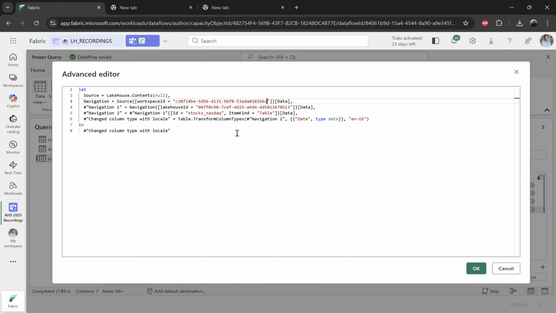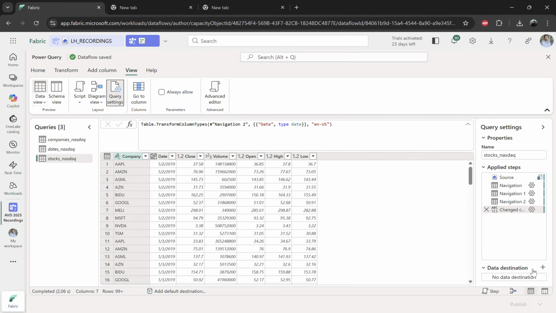Okay. The transformations are already in place, so I'm not going to go through that. That's something that we did in class. And if you have any questions on the dataflow part for transformations, there's plenty of tutorials. I've shared some as well in the beginning, on the first slides. So what we need to do here is, for each of these tables, add a data destination here on the bottom right.